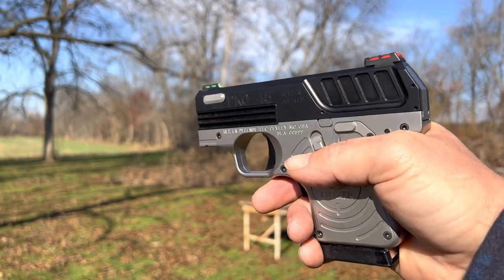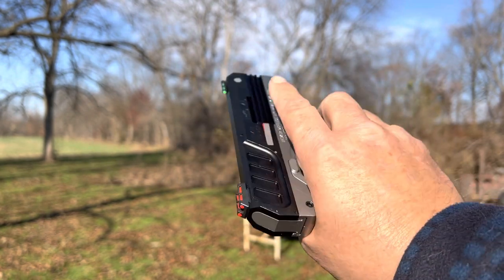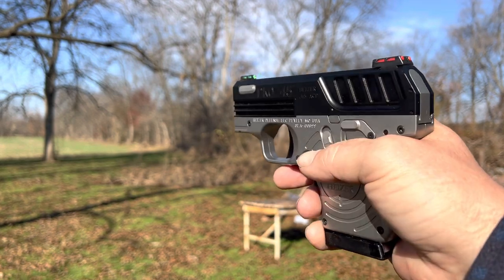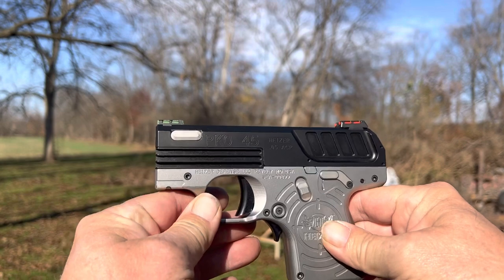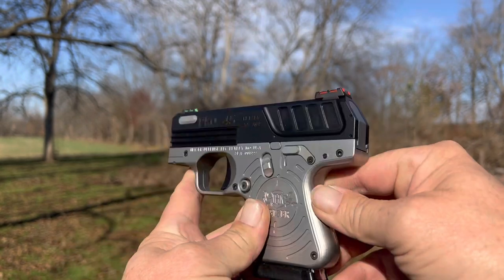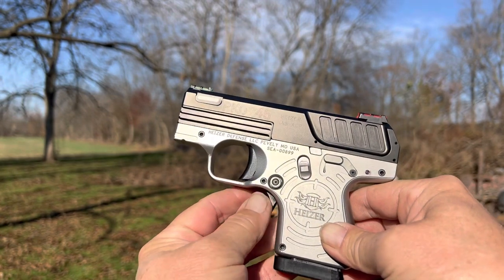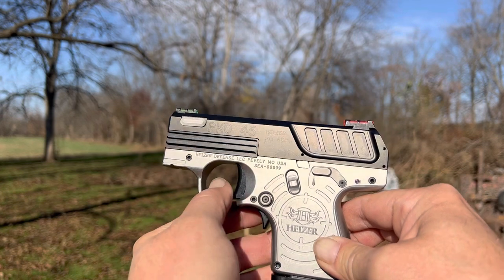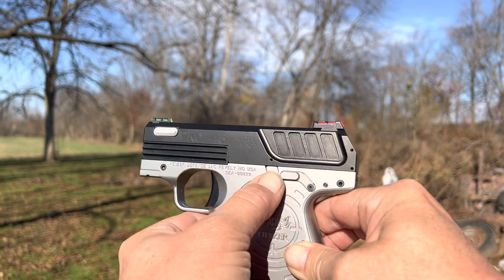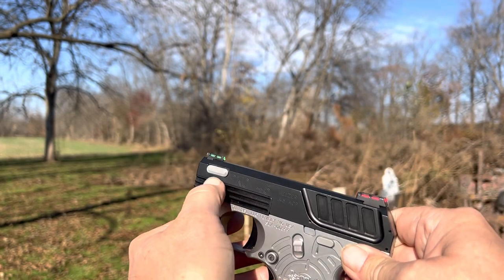You hear the name Hyzer, you know they're German, so this thing is German engineered - I guarantee you. Now the owner might not say he's German because some people think German's a bad word, but look how skinny this thing is. It has a grip safety in this skinny frame.